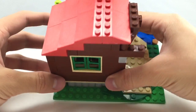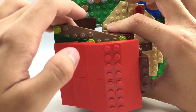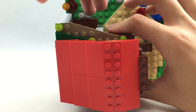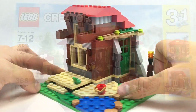For the roof, it's a very simple design, but you can see how it looks up there. I also like how they have a little bit of curving under the roof that makes a little bit of blocking for this little door right here, so that maybe when it's raining, there won't be any rain in the doorway. So that's neat as well. So that's it for all the builds, and now let's go on to the box and the final verdict.